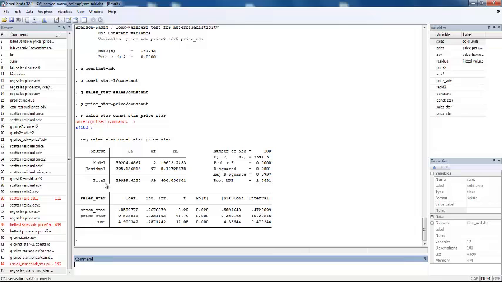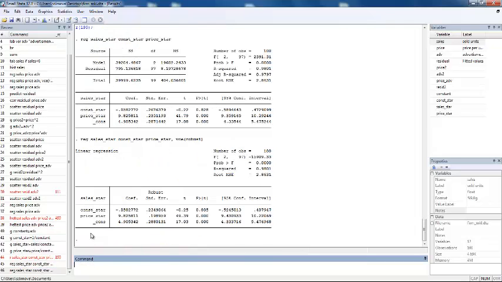So this is our regression with the usual standard errors, and now we will rerun the regression with robust standard errors. So we will choose the option robust for our standard errors. And here you can see that nothing has changed in terms of the significance of our new variables.